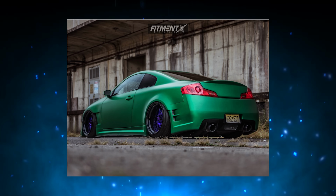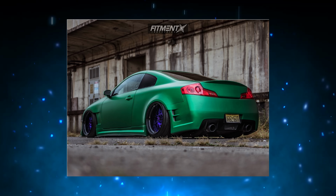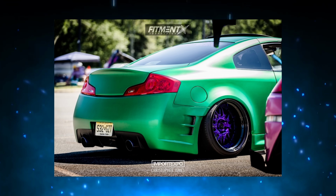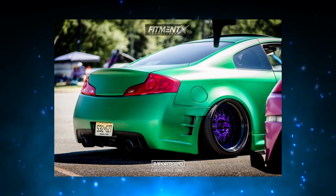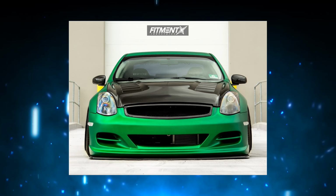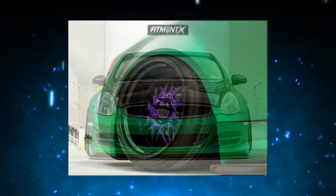There you go. So it looks like he's got some aftermarket fenders on here. I would imagine that this does have some kind of wide body to it. Yeah, so over fender, wide body trim. It does add some width to it. That explains the 11 and a half and negative 6 offset. Yep, exactly. It's molded, though. I don't think it's molded, bro. We got a carbon fiber hood. It looks like we got some aero pieces going on. Overall, what he's done to it is really, really nice. I'm just not a fan of that.